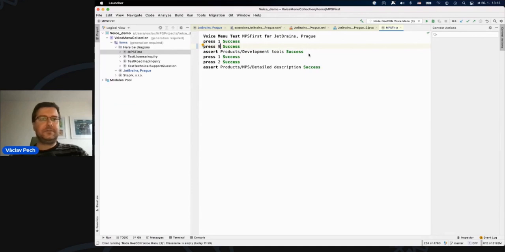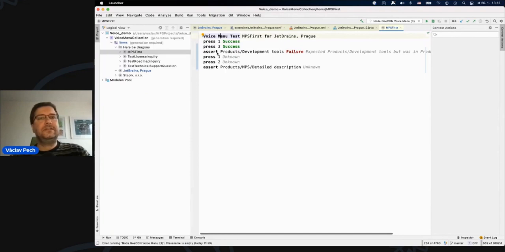So if I insert some valid number here and run the test, I get a failure telling me that in this menu there's no option defined for the number 9. Well, if I use 3 and run it, obviously we get a failure here where the expected menu entry differs from the one to which the interpreter actually got following our commands.